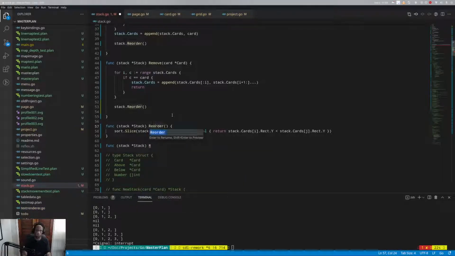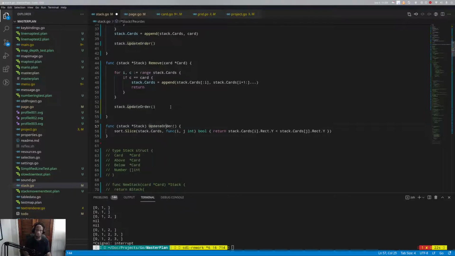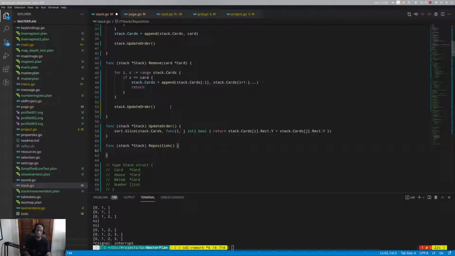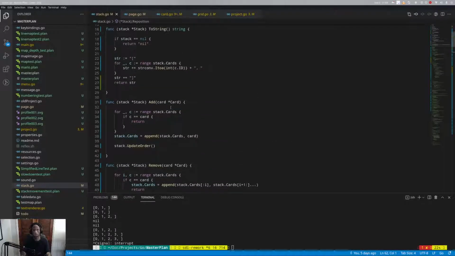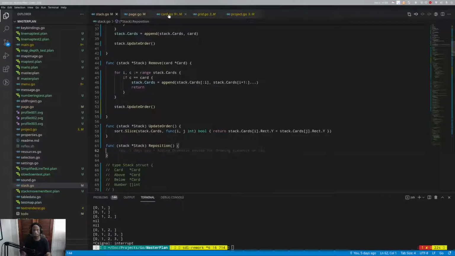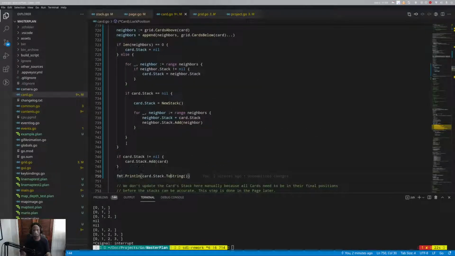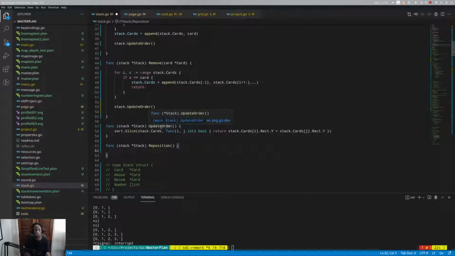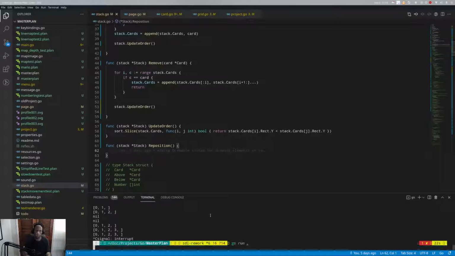Now, actually, let's do this. We'll call this update order, and then we'll call this next one reposition. So after updating, we don't have to reorder. We have to reorder when we drag a card. Basically, where do we want to do this? Well, we would do this here. Let's just see if this is working first.